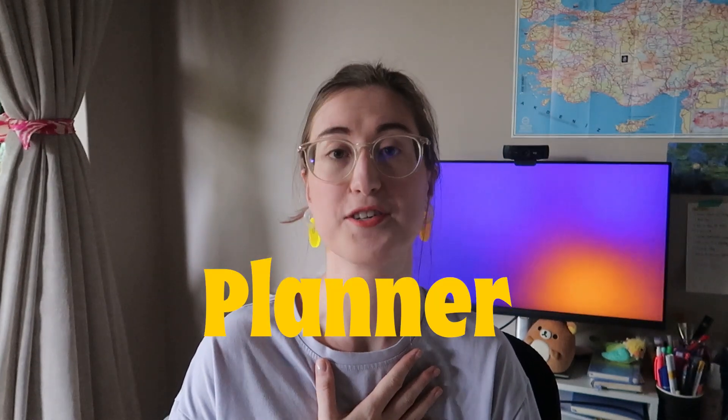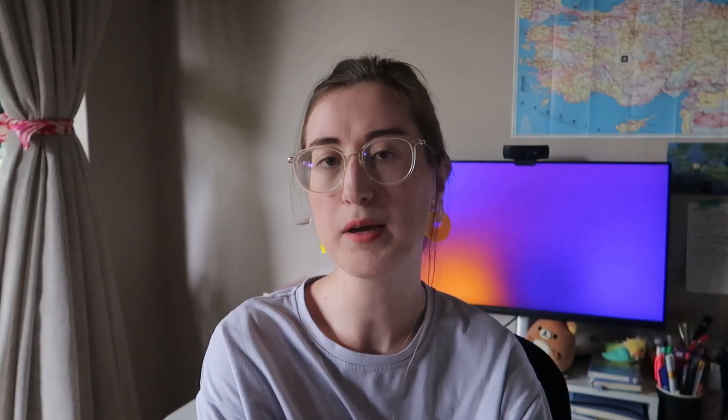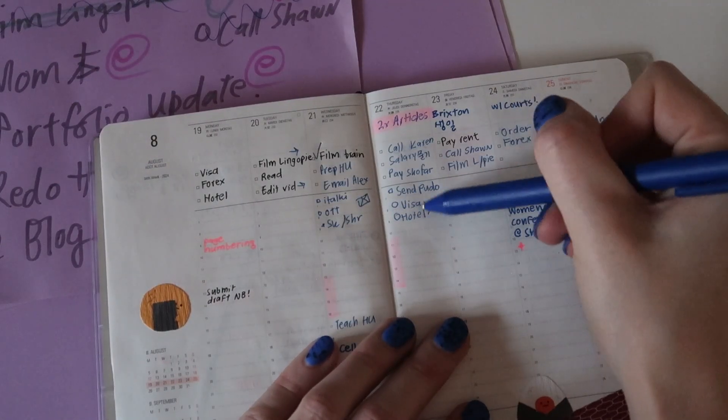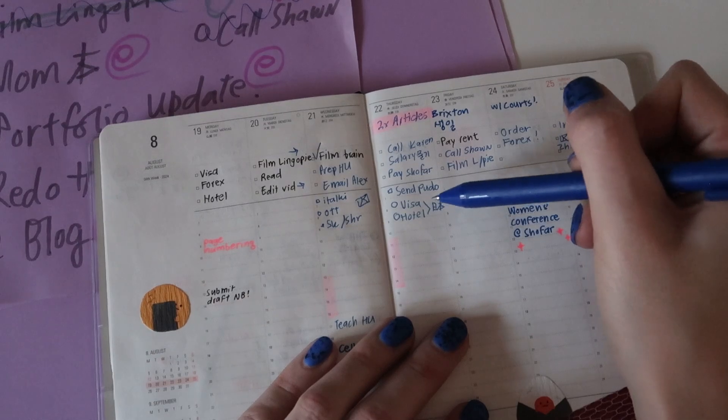Touching on being a very sentimental person who likes to remember everything — my paper journal is so precious to me. When I was in Zambia and Malawi last week I used it to document pretty much everything that happened. If I don't write down everything from that day, I'm constantly thinking 'what if I forget to tell that person' or 'where was I a year ago?' I have to write it down.